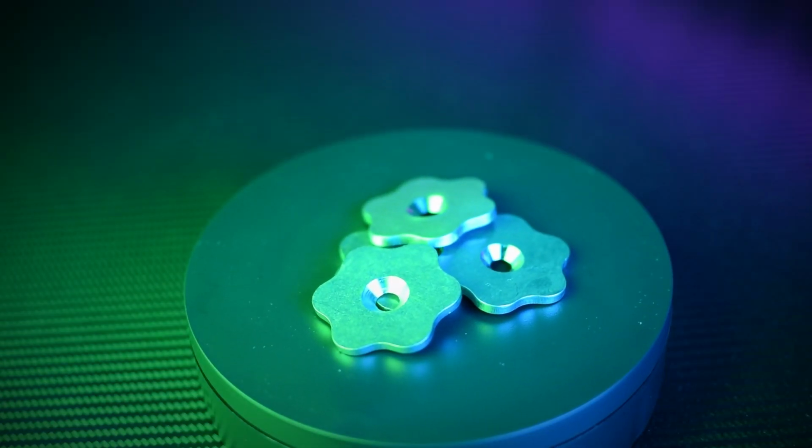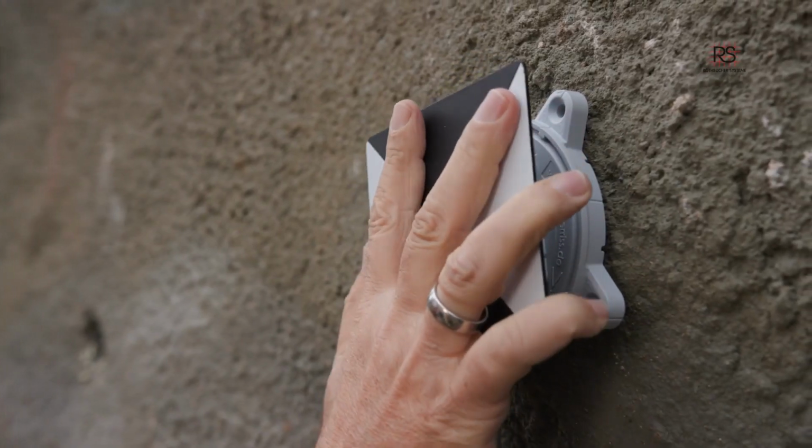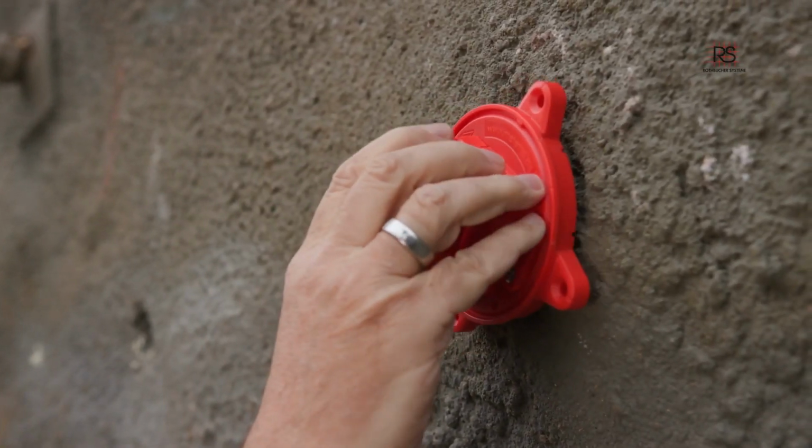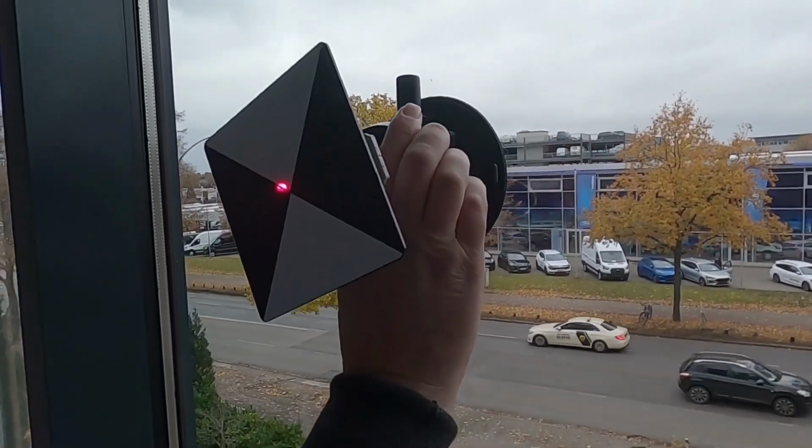At the heart of the one-point-fits-all system is a stainless steel disc that allows the prisms and scan targets of this line to lock into place securely and accurately via the magnetics in the accessory of choice. The disc is stainless steel, but it's also a special blend that allows it to be rust and corrosion resistant while still being magnetic. While being able to shoot in a prism and swap it for a scanning target with the exact same height in a matter of seconds is extremely valuable, the really unique aspect of this system is how the stainless disc that holds the accessories can be mounted in so many different ways.